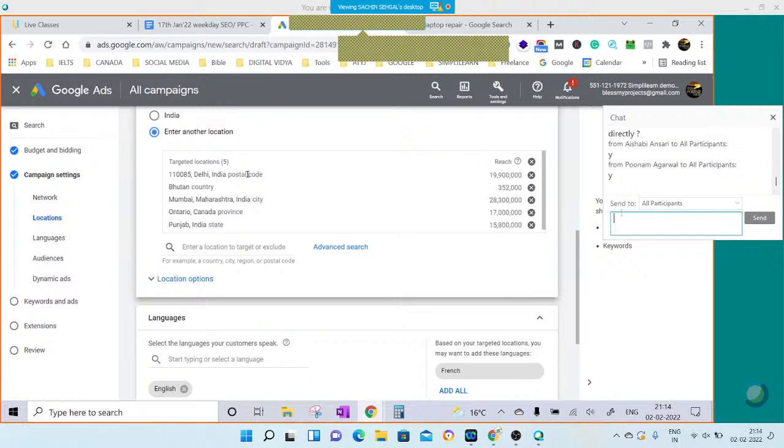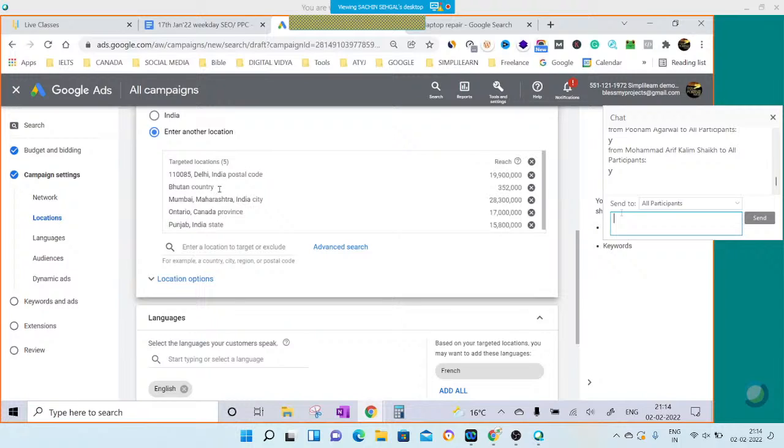Now, if I have to do all these things, I don't go by this. This is okay, this is fine, this is very good. I'm not denying that they are doing anything wrong with us. It's not like that. But this setting will not be working for you. I prefer advanced search. I prefer advanced search.